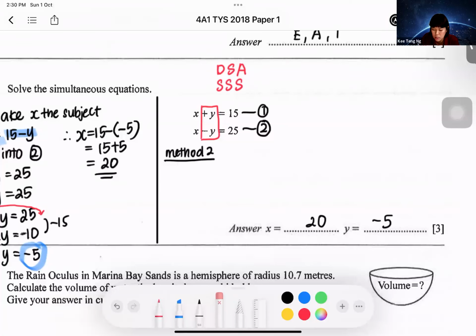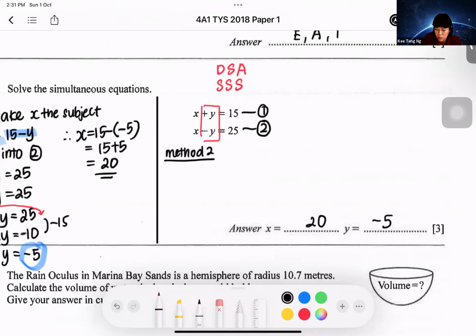The sign is not necessarily the sign in the middle over here. No, it's looking at the sign for the unit, for the value that you want to make the same. For example, if I want to make x the same, and both of them, the sign here would be plus and plus, then I need to do same sign, subtract. But now I'm making the number of units for y the same. Now look at the sign for the y. These two will be different sign, so we add them together.